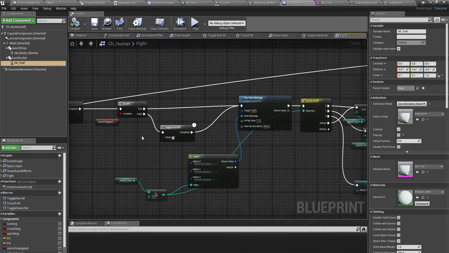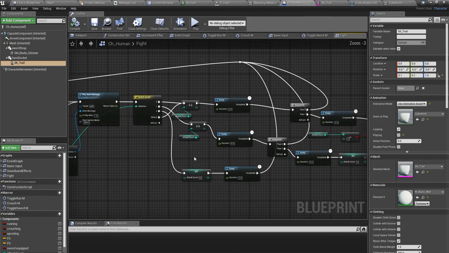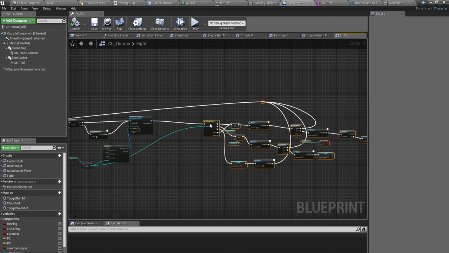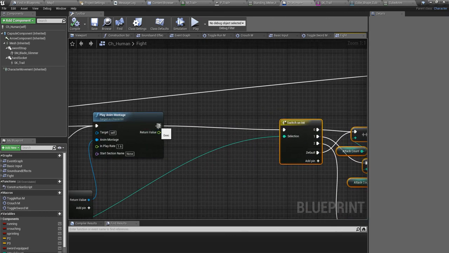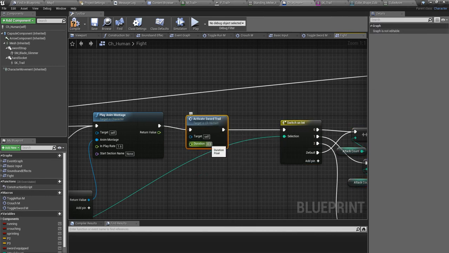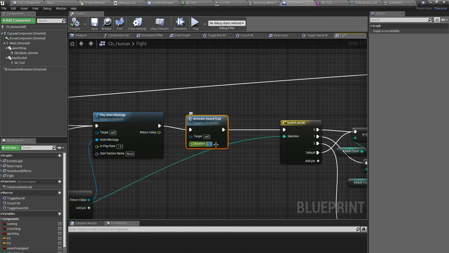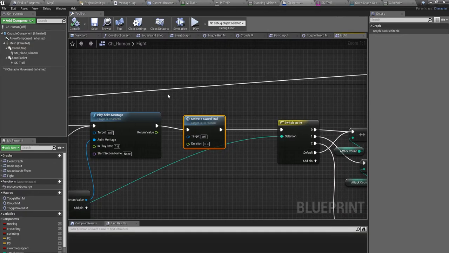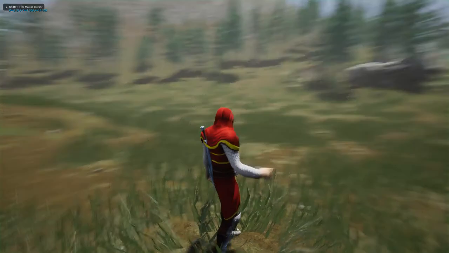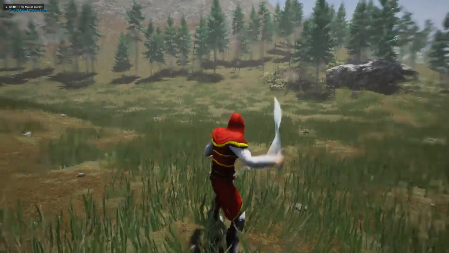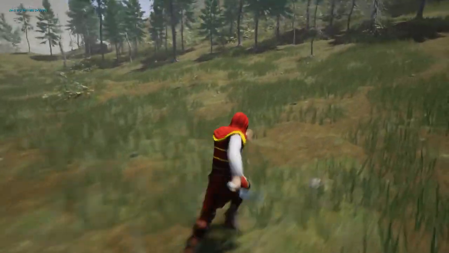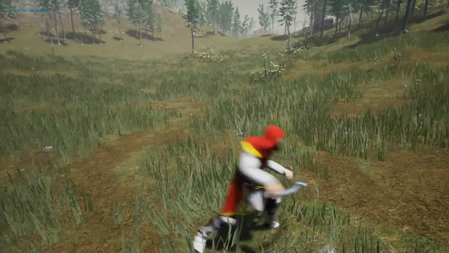So in the fight, when I play this, I'll call activate sword trail, and I'll set this to 0.3. So this should be activated only when I try to attack. Let's see. Okay, so the trail is not visible while running, and it is visible only when I attack.